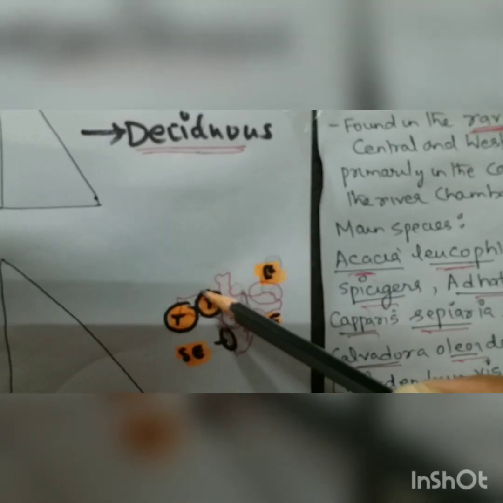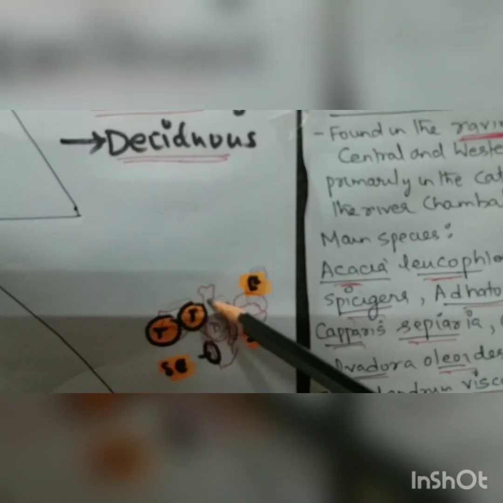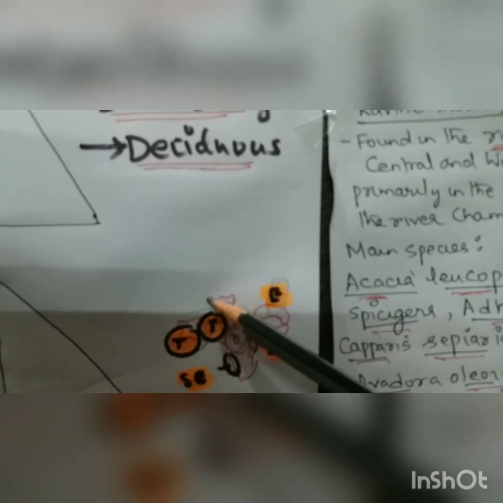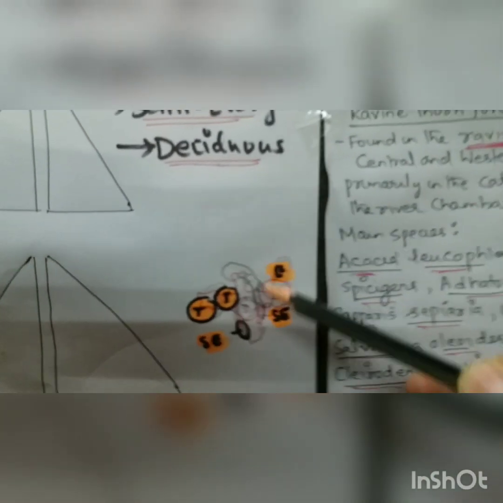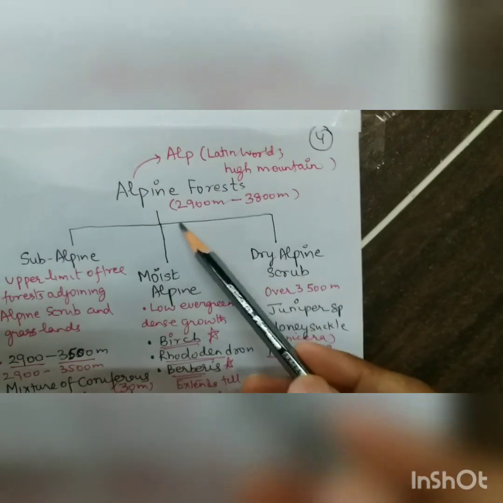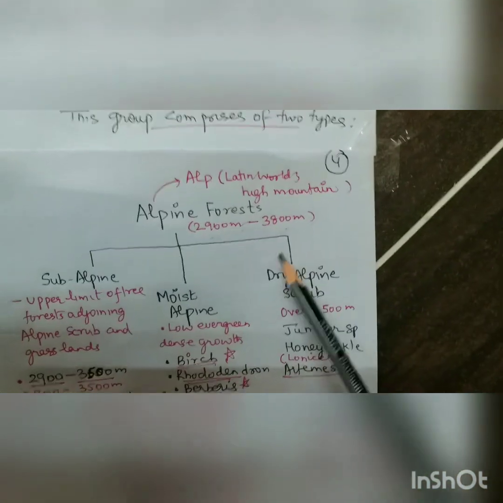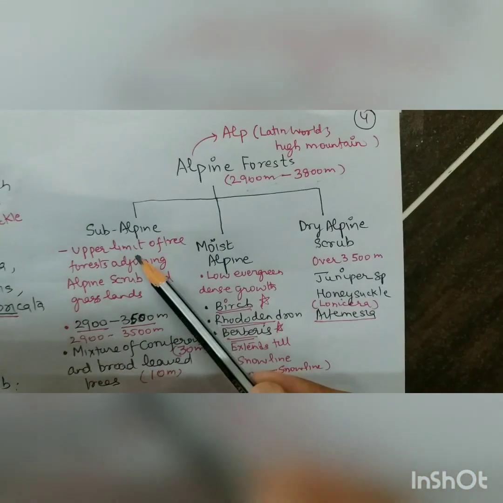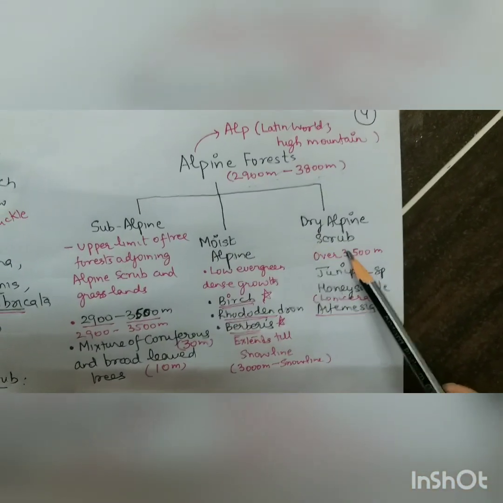So today I will basically do the two types. One is towards the left wing of India, that is the thorn forest, right? And the other is towards the higher altitudes of the area, that is particularly the alpine forest. So now I first start the alpine forest. Alpine forests are basically the forests which are 2900 meters to above 3000 meters, and these alpine forests are subalpine forest, moist alpine, and dry alpine, right?